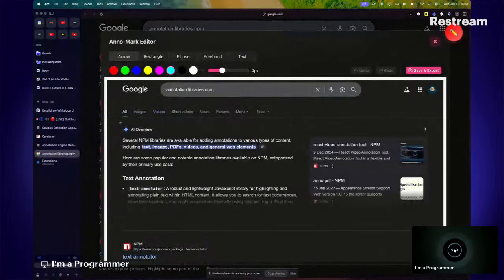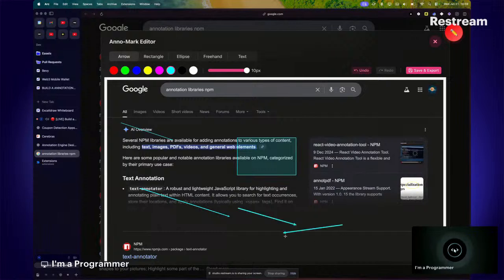So in this case, I have this cyan color. Let's go to the rectangle again and define this. You can see how responsive it is. It doesn't really lag for any reason, which makes sense. Next thing we want to check is the arrow, right? Set the size to the max, which is 10, and do this. You can see it works, even though it looks awful, but it still works.